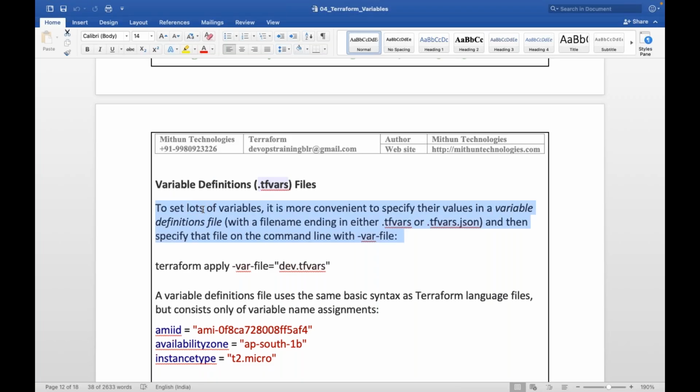As I discussed in our last class, to set a lot of variables, it is more convenient to specify their values in a variable definition file with a file name ending in either .tfvars or .tfvars.json, and then specify that file on the command line with the -var-file option.